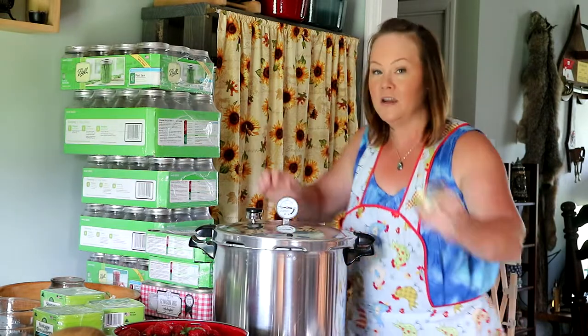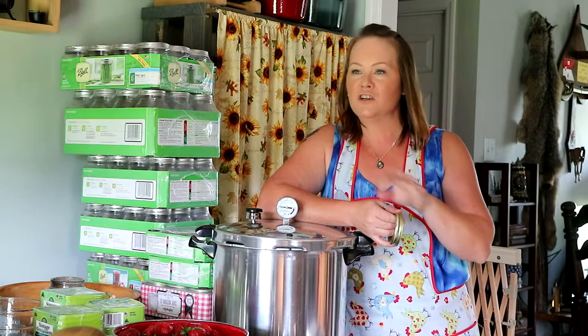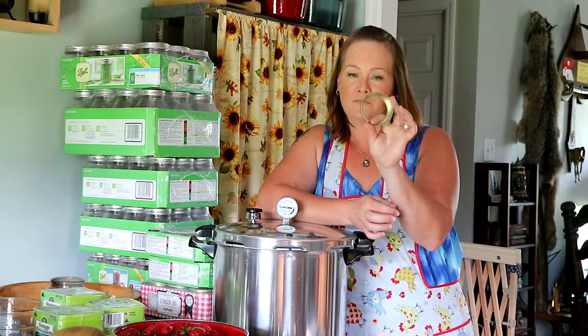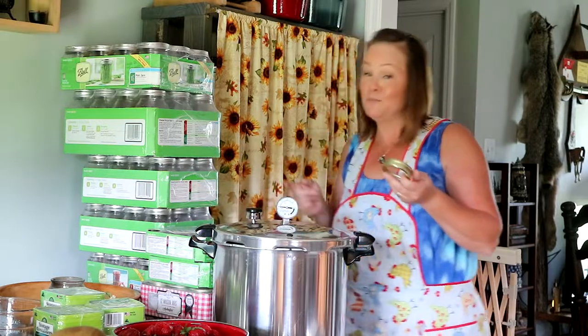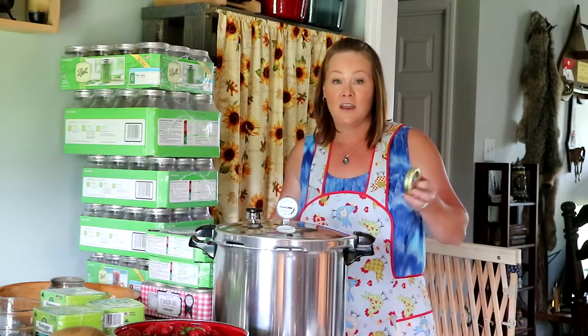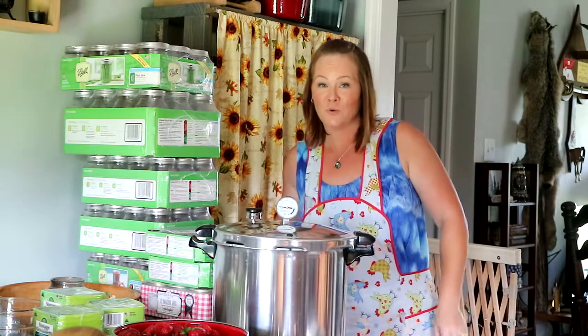And then the rings. If you do a lot of canning, when you finish with your jars and you mark them and put them away, you take the rings off, okay? So what do you do with all these rings? Because as you can see, every time you buy jars, you get more and more of them. Let me show you how I store mine. In my pantry, I have a hook that hangs way up on a shelf, way out of the way, and this is what I do.